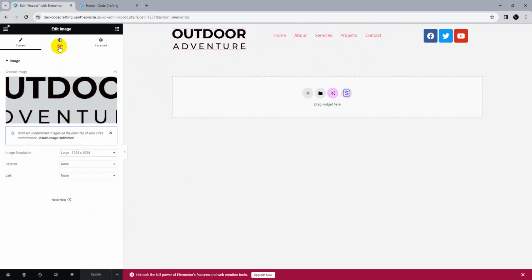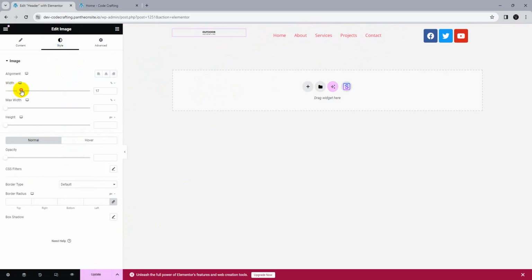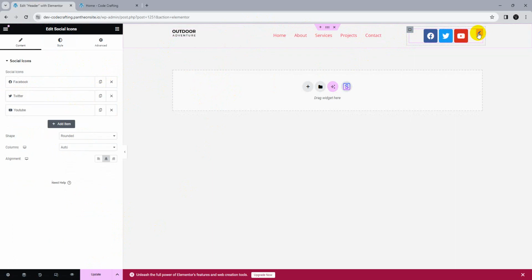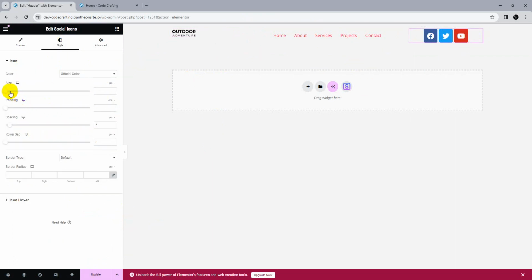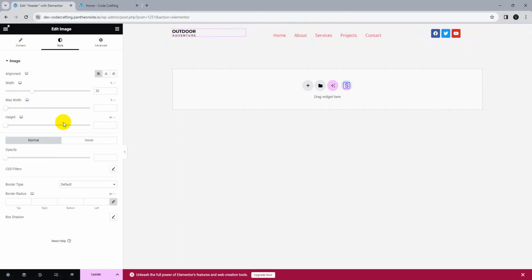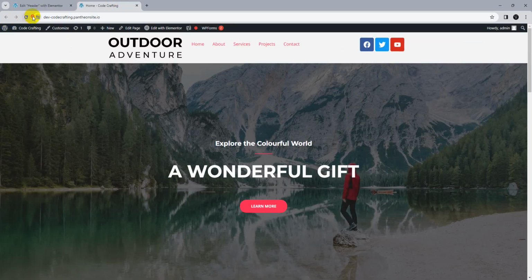The social icons are too big, so make them small. Yes, now fine. Just reload it.